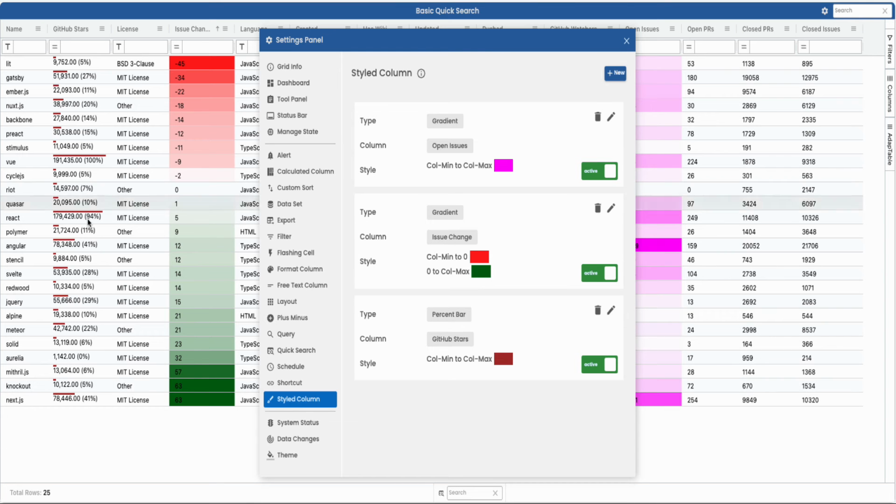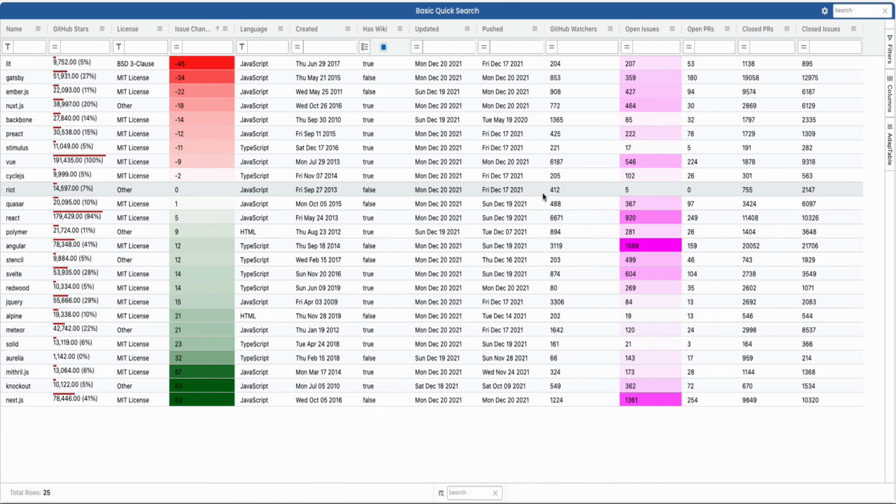Here we are. So you can see that one here is 100% because that's the biggest value, and that's 0% because in fact that actually is the lowest value, so it's actually working beautifully. So there we are. We're using col min to col max. And AdapTable is constantly getting the minimum and maximum value from that column, it's caching it, and then as things change, it will update all these styled columns for you. So that's a small addition that we added to AdapTable 13.